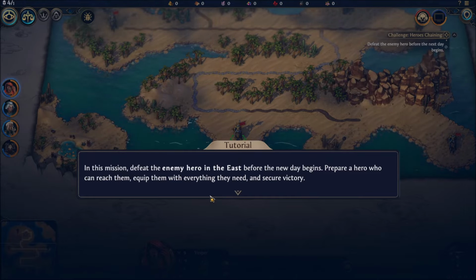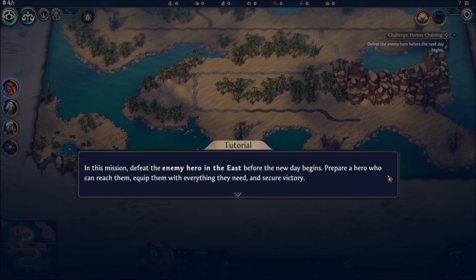In this mission, defeat the enemy hero in the east before the new day begins. Prepare a hero who can reach them, equip them with everything they need, and secure victory.